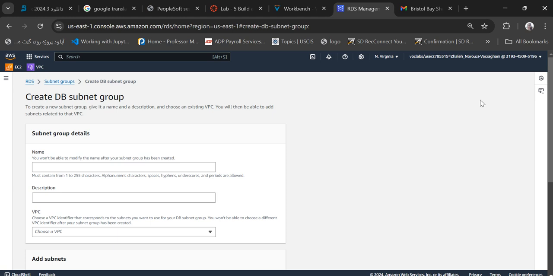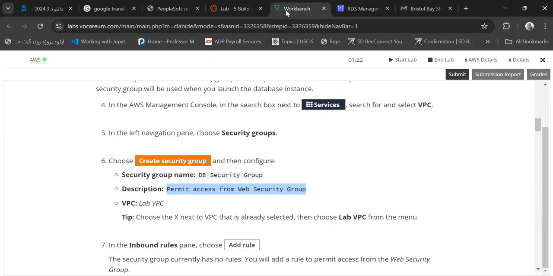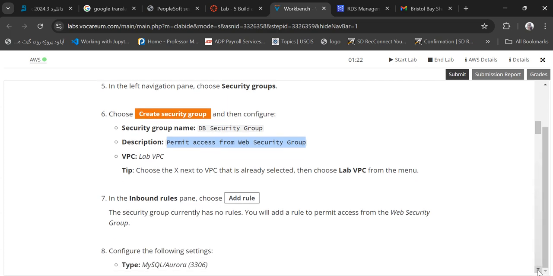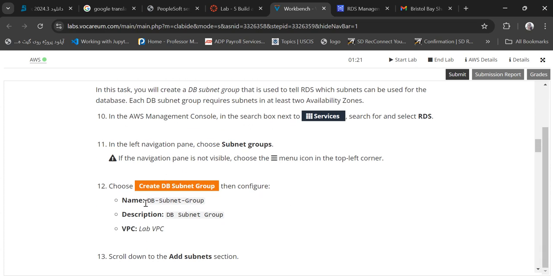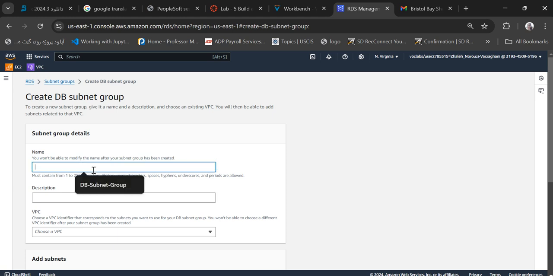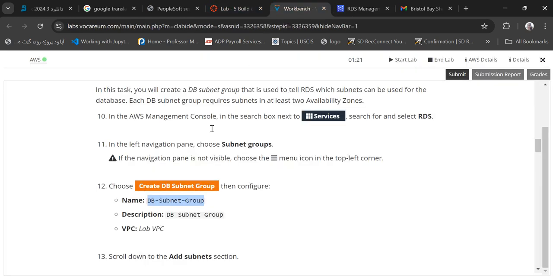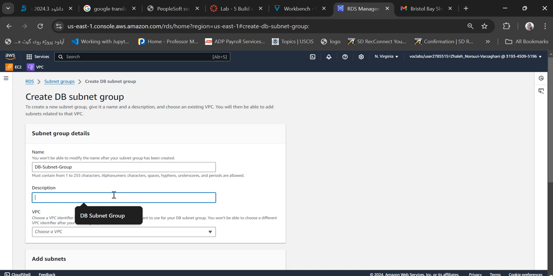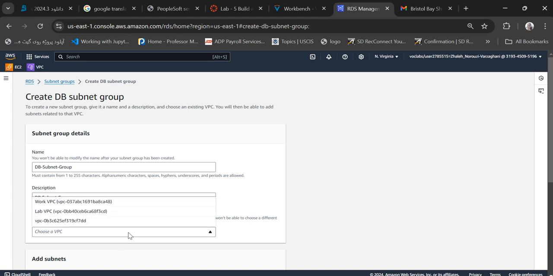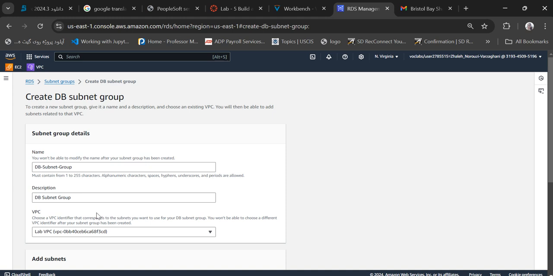And for the name, I want to put DB subnet group. I want to copy and paste from the lab. Name, description, and then lab VPC.